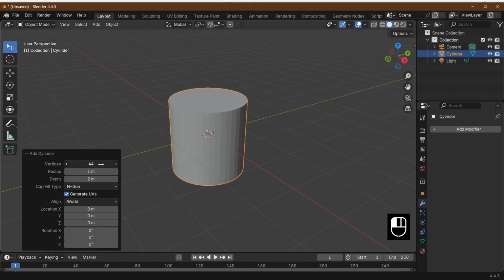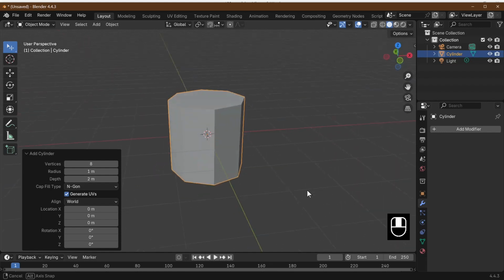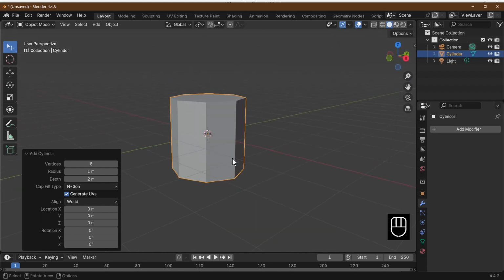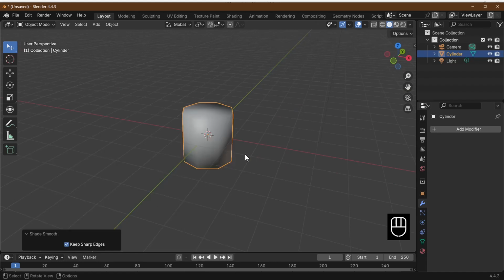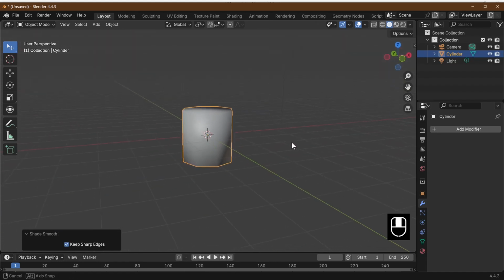This here is the way of making our cylinder more complex or less complex. So if I put this down to 8, as you can see, we're making the ultimate low poly model, or low poly tree. And if we shade smooth this, you can see it looks really strange.